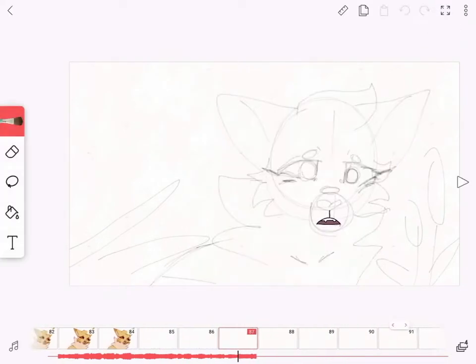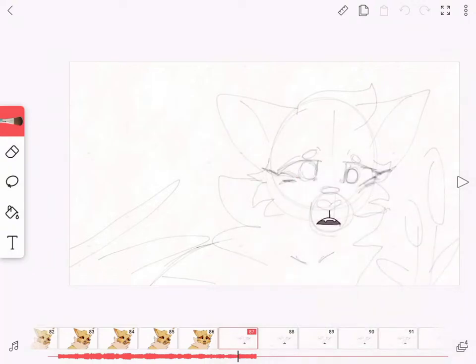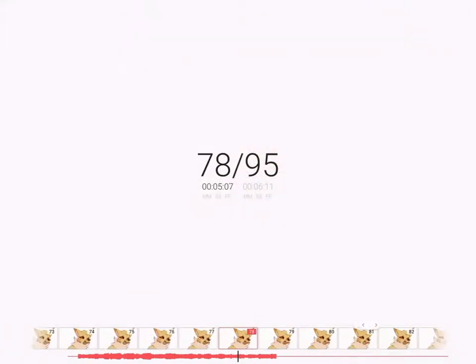You can do other things where you have a body and then you just have one leg move, so you have the leg on a different layer and you just tween the leg or something like that. So using different layers is good for when you're doing PMV stuff and for when you're doing kind of low activity animation. But if you're doing a whole action sequence, you probably just want to have your different characters on different layers. But you probably won't really need to make that many to keep everything organized because everything is changing frame by frame.